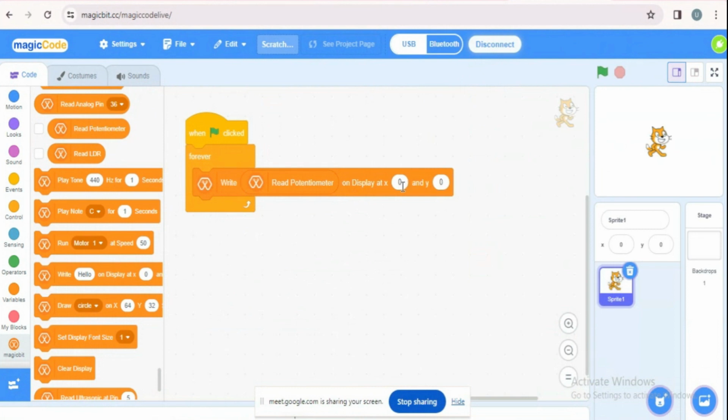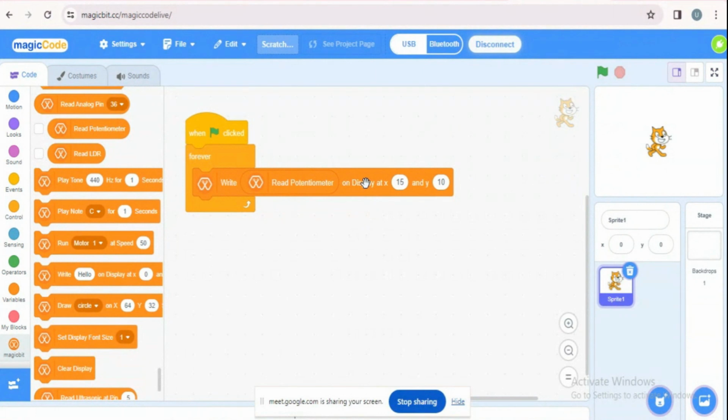And if you want to set the position of that value, you can set it. X value should be a value in between 0 to 128, so I will put it to 15. And Y also should be in between 0 to 64, so there also I put 3. And after display, now here we are always displaying whatever the value.